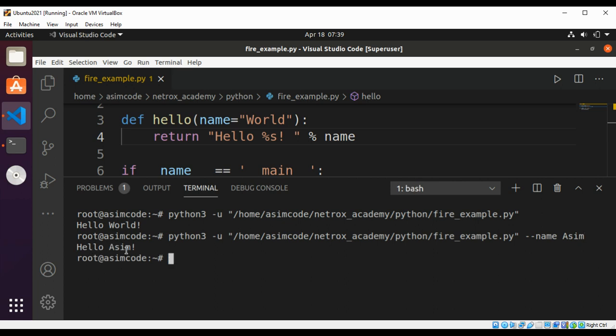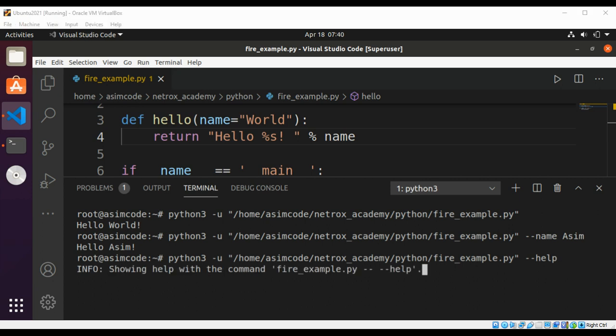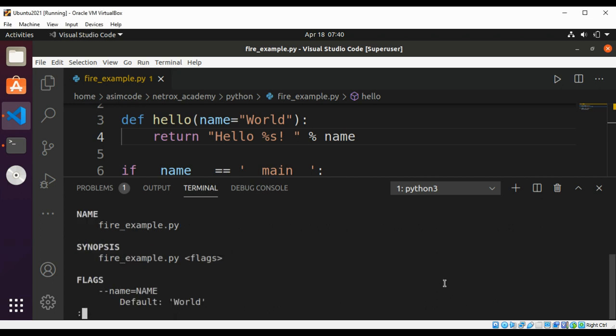And we get this hello Asim message. And we can also use help to get the help for our program and just hit enter. Help shows the usage information. You can see over here.